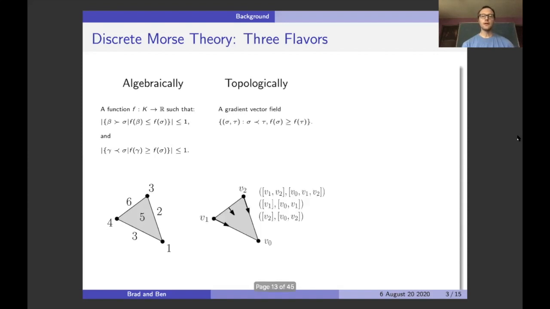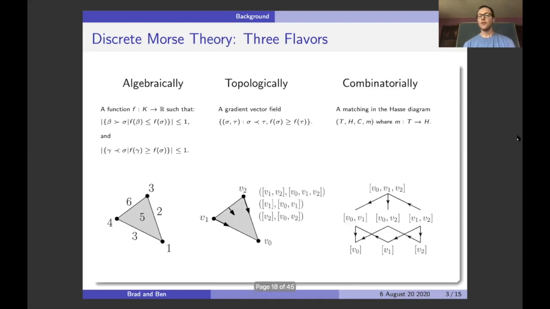And this leads to what we call a topological flavor. So we can pair simplices with this exception, and that gives us what we call a gradient vector field on the simplicial complex. This is called a topological flavor because you can remove any of these pairings without changing the topology. So for example, if we remove this edge-face pair, we'll end up with this V shape, but we haven't changed the number of connected components or cycles or voids or anything like that. And we can continue removing things until we're just left with one vertex, which has the same topology as our triangle here. Our third flavor is combinatorial.